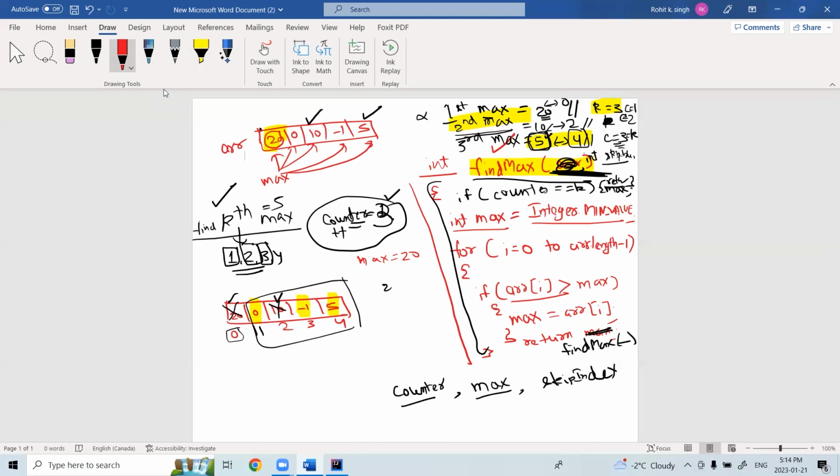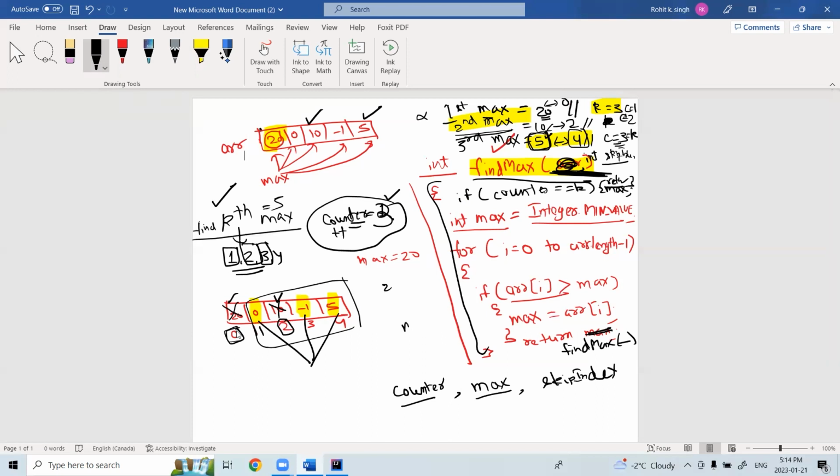So next time it should skip 0. But then when we were finding the third maximum, among these three things, remember we have to skip this 2 as well as 0.